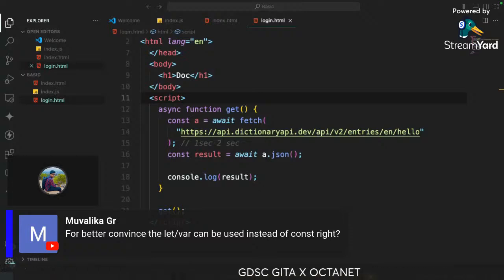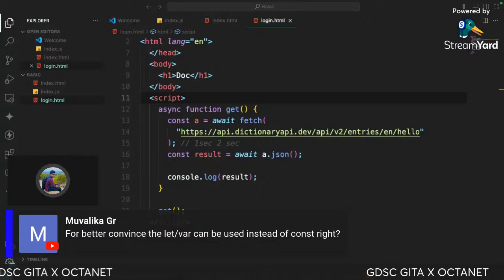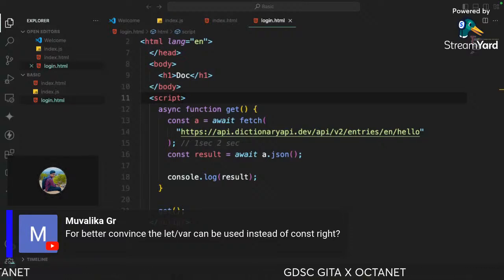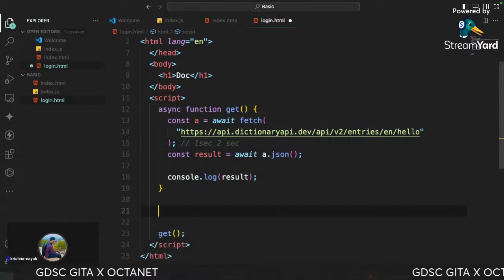For better convenience, let and const can be used. If you say for better convenience, let me show you what's the problem with let and const.